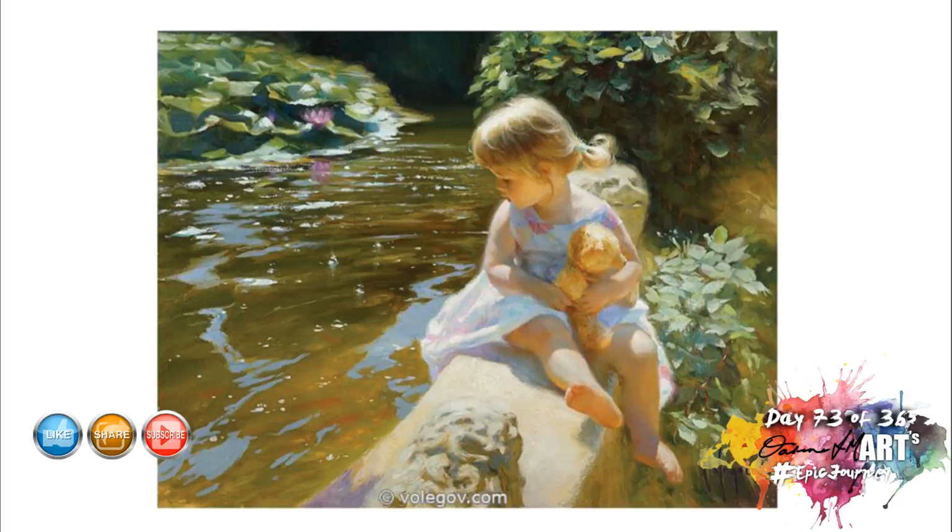This is another Vladimir Vologov, where he's done a very impressionistic thing with the light. This bright backlit little girl is very impressionistic. His brush strokes are much looser and softer. I think Impressionism has obviously grown since it was first introduced to us back in the 1800s. It is still very much understood that Impressionism is about the impression that you're creating and about the light that you're trying to capture. And when you deploy big, bold, beautiful brush strokes, and the juxtaposition of color into a painting where you're trying to create a light effect, you will get an impressionistic look and feel about your work.